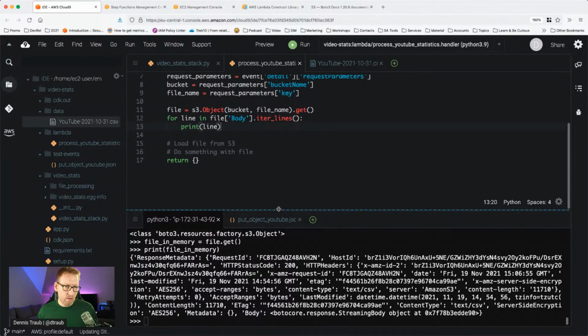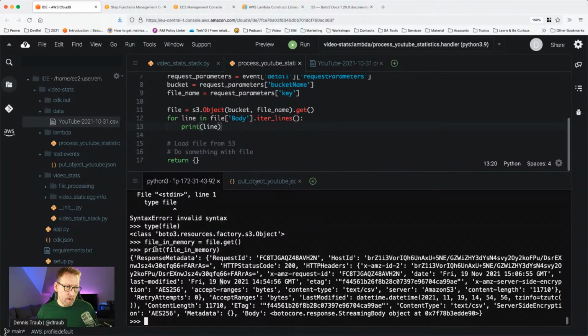Now I'll do that down here just real quick. We've got our file in memory. Let's do for line in file in memory.